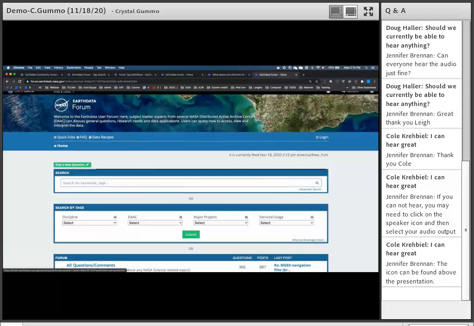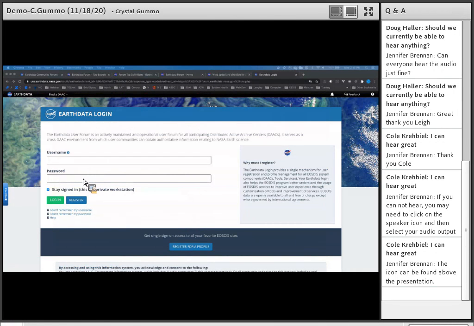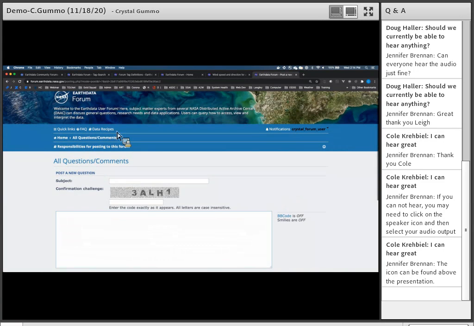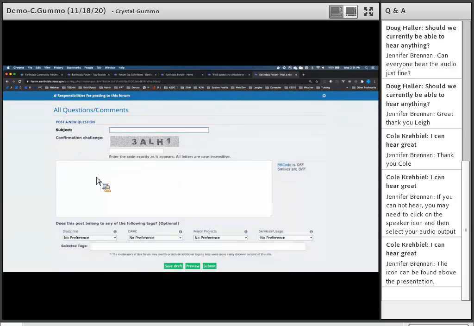If you're already using EOSDIS data, you probably already have an Earthdata login account. And that's what's really nice about this. This is not another password to remember. If you're relatively new, chances are you're going to need an Earthdata login account anyway when you're ready to download data. So it's the same Earthdata login you use to download data through earthdata.nasa.gov. Now, I've logged in. It recognized me, and I'm able to put in a subject. Example, question. I'm going to tell my moderators, please ignore.